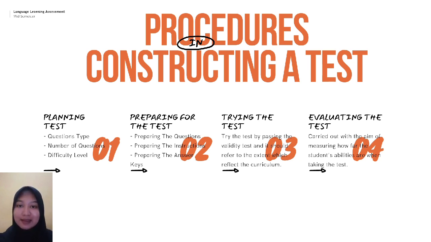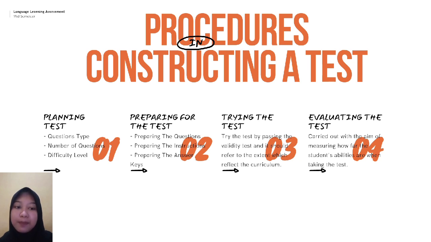In constructing a test, we have to pay attention to what learning outcome or level of thinking ability will be measured or assessed. So the first procedure is planning a test. In planning a test, we have to pay attention to the purpose of the test. We have to define the test objective to measure the extent to which students understand the lesson being taught, and then mark learning outcomes, and then make a specification table, the content criteria regarding the questions to be compiled, or a description of the material to be tested.